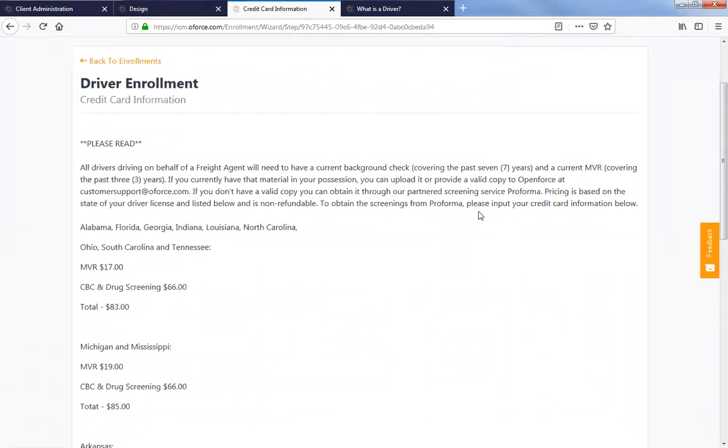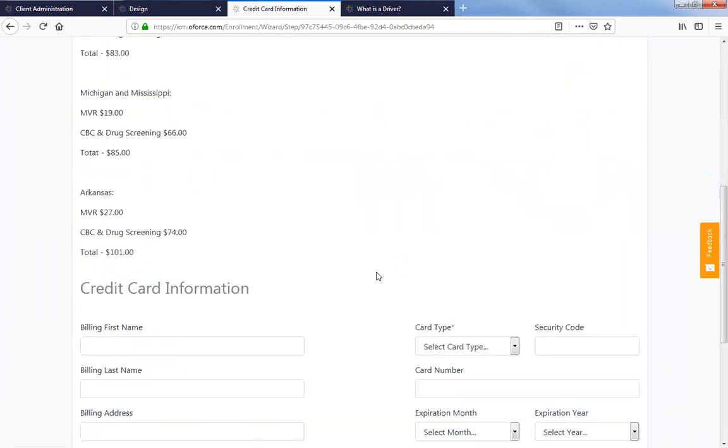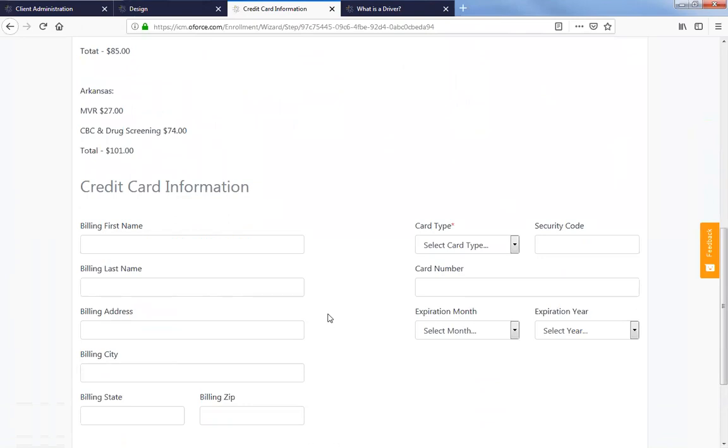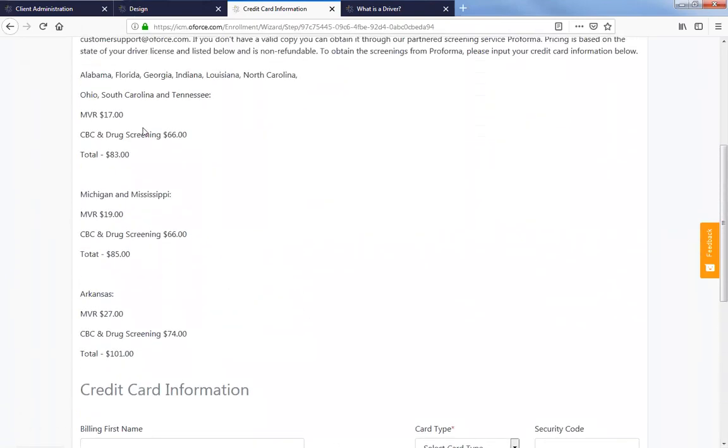Keep in mind the pricing is based on the state of the driver's license and is non-refundable. So if they wish to proceed and purchase the services through Proforma, then they would simply add in their credit card payment here. Up top is the list of fees for the MVR, the CBC, and drug screening.